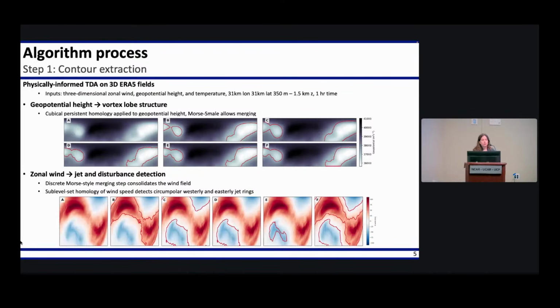So this is a two-step algorithm, the first part definitely being the longest. This is a physically informed topological data analysis. We are searching first on the raw field of data for low geopotential and separating the easterly and westerly wind speeds to make sure that those don't mix. So we first get a threshold of the field itself, expand around it, and then compute some topological operations to see how these things are connected, find the sharpest contours, and then determine the Betti numbers from that space.